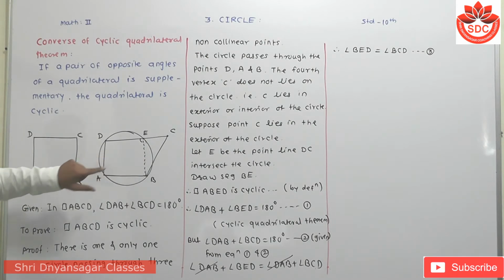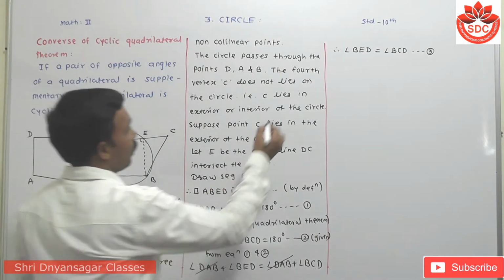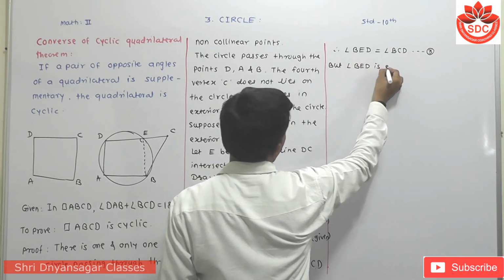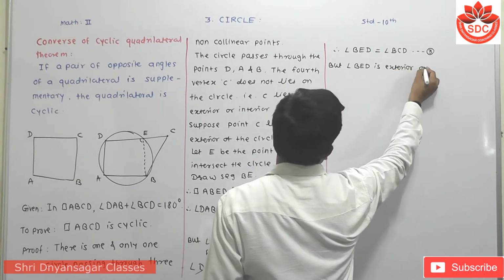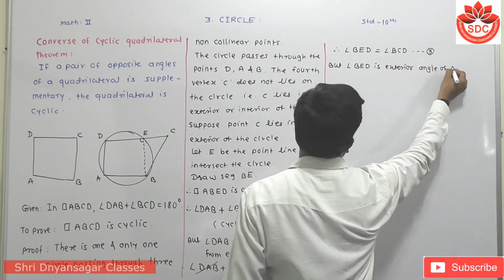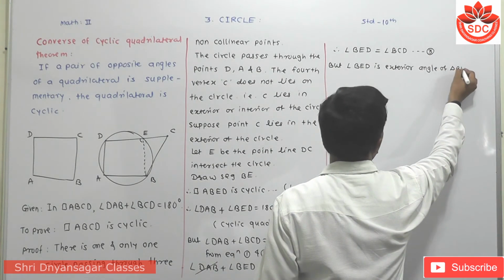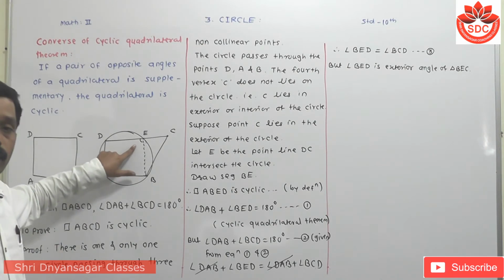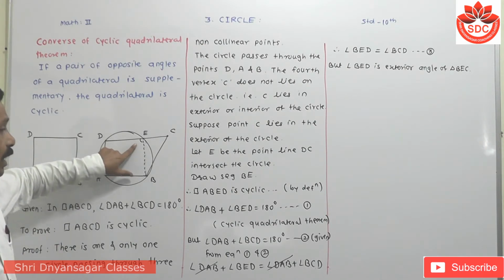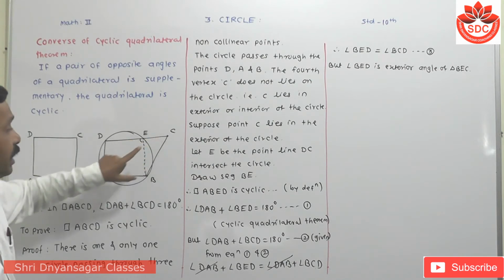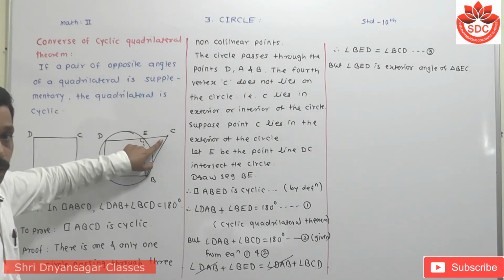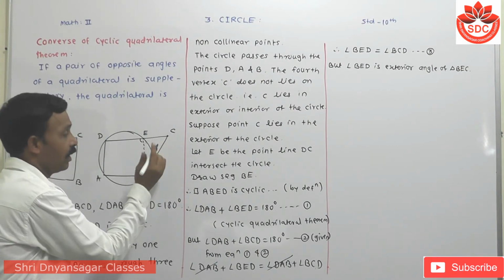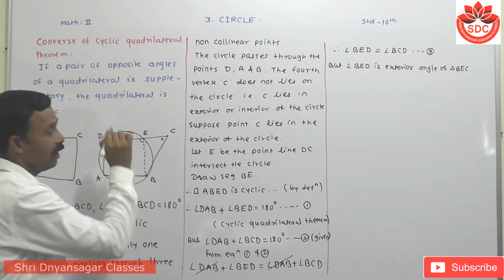So first I write, angle BED is exterior angle of triangle BEC. Then by using the exterior angle theorem, the measure of this angle is equal to the sum of these two angles. Means that this angle is greater than this angle. Now look carefully. Measure of exterior angle is equal to the sum of these two angles. म्हणजे दोघांचे बेरीज इतका असणार. पण एकाचा विचार केला तर यापेक्षा हा अँगल मोठा आहे.